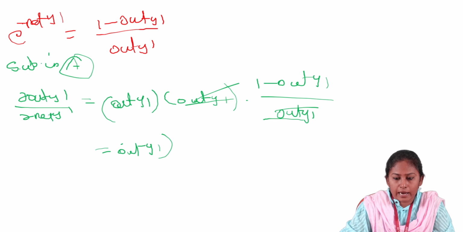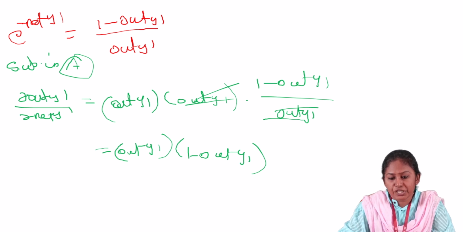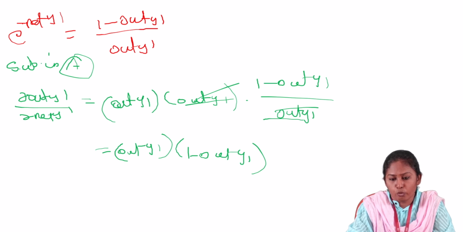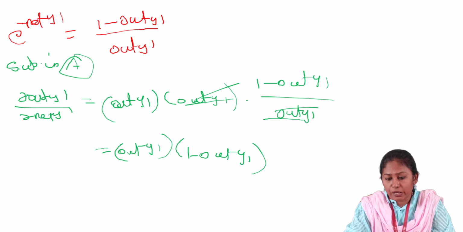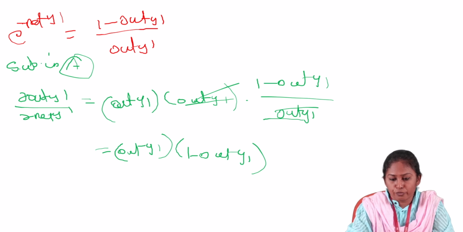If you understand this concept very clearly, next time when we proceed with these steps, instead of doing this many simplifications, we can directly go with out y1 into 1 minus out y1, with respect to this out y1. So we can write it directly. I have proceeded with all these steps to show how we are reaching this step, which will be helpful for you when you are proceeding with any algorithm.